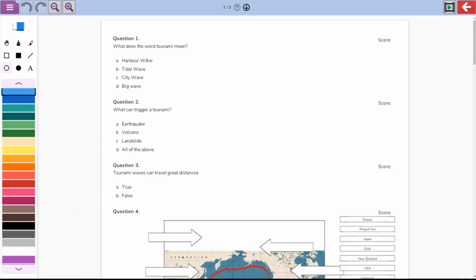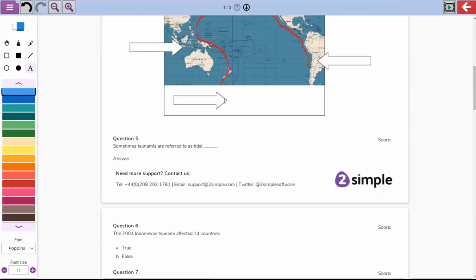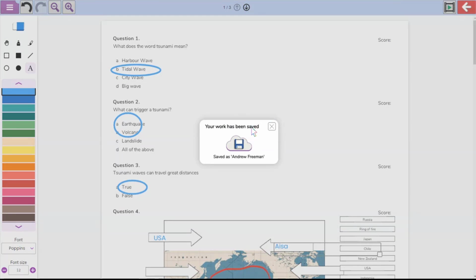So I'll choose a blue pen and I'll circle things, and obviously the kids can choose whatever they want to use to annotate this PDF. They can write in it, they can highlight the work, they can do all sorts of things. So I'm just going to make some very simple annotations here. Please don't be marking me on the work that I'm doing, because I know I'm getting it wrong. So I can just go and put in work, and see if I get some things right or wrong. So there we go. I've put in my answers on my PDF, and again I'm just going to click save and go and hand it in.